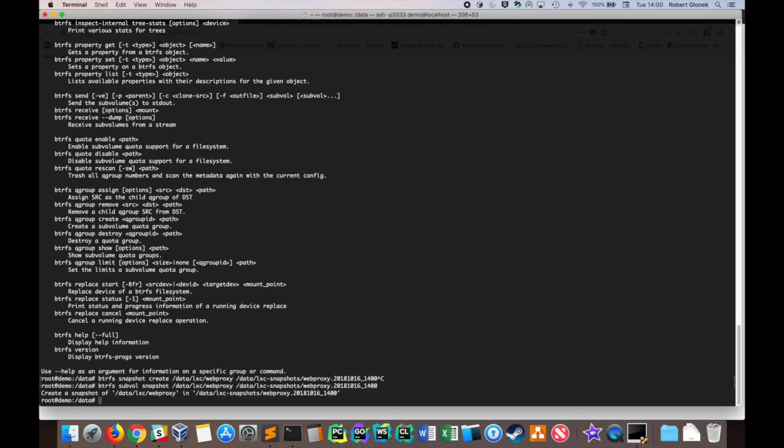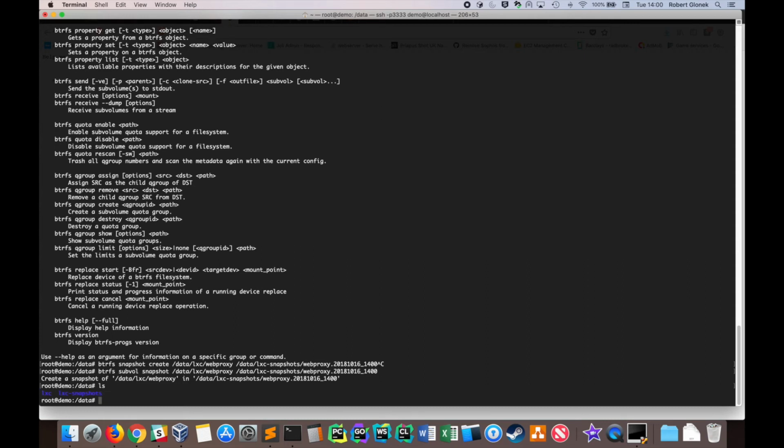Not subvolume snapshot create, just btrfs subvolume snapshot. Now this snapshot occupies initially 0 space.